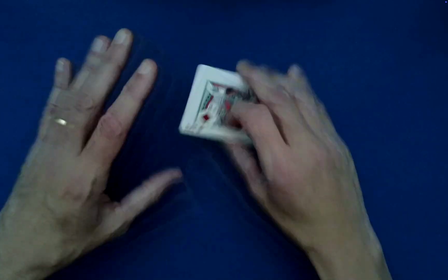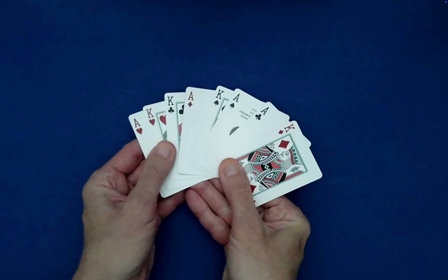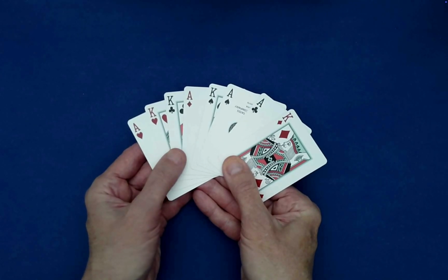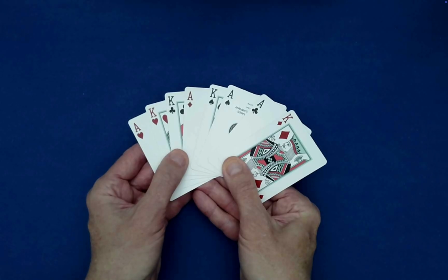In fact, let me just show you how well mixed the cards are here. Okay, just so you know. Okay, can you see how messy they are there? Now, for those who have studied Bessy sequences of order 8, you'll recognize that this is a Bessy sequence of order 8. Okay, and this organization to the cards can be mixed in hundreds of different ways and not be harmed.